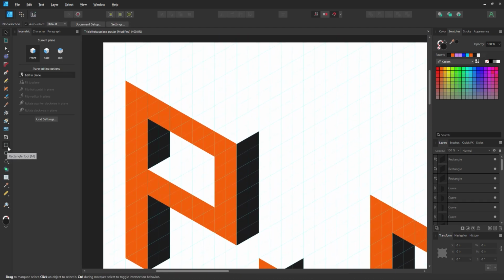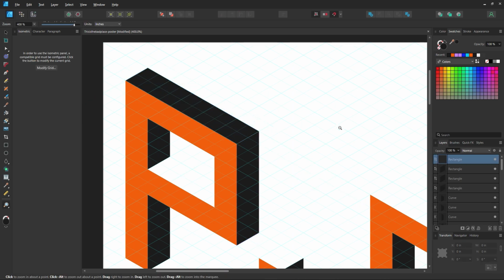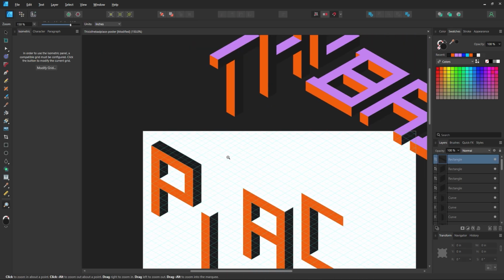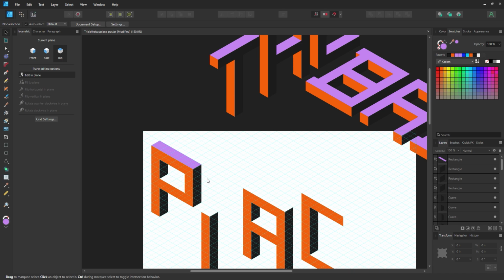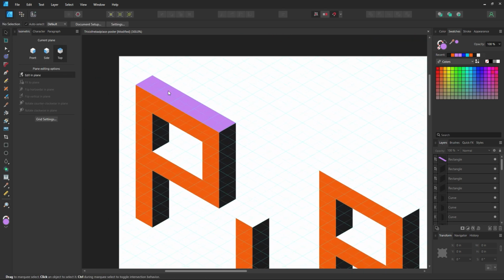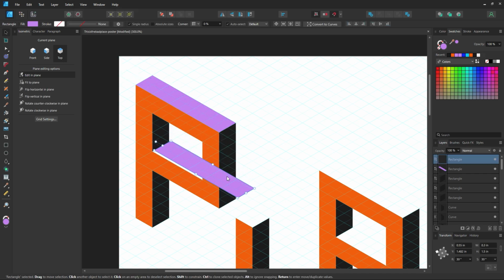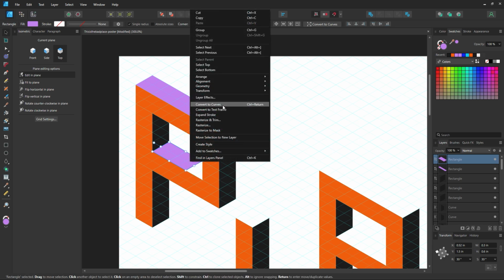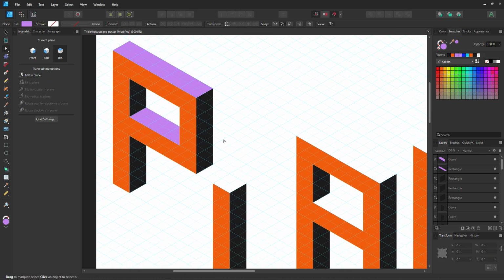I apologize for the terrible colors. I mean, that looks better. Let's put the purple. I kind of want to do blue, but right now, because I'm going to change the colors later, I want to keep all the colors consistent so I can do that select same fill thing. And then I can change all the colors at once when I've found a color scheme that actually works properly. What are we thinking? Maybe like a black and red? Maybe.